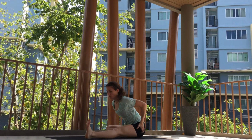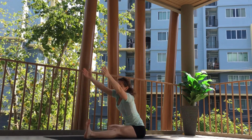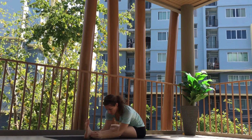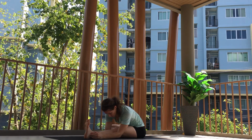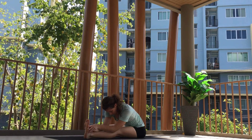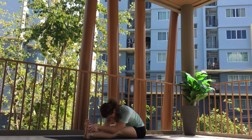Left leg extends, skin slides out and away from sit bones. Inhale both arms up. Exhale, extend the upper body away, out of the hips as you fold over that left leg. Again, left leg stays fully connected. Left toes point up to ceiling, deepening that stretch under the leg. Take a full breath in. Exhale to soften.